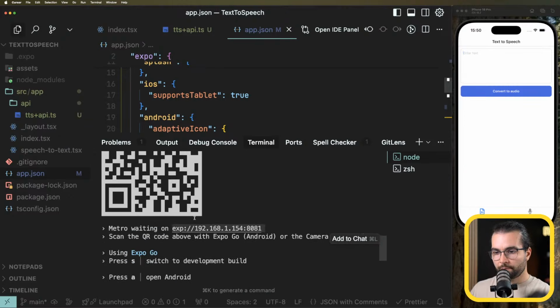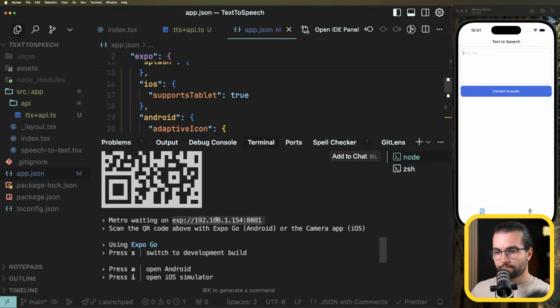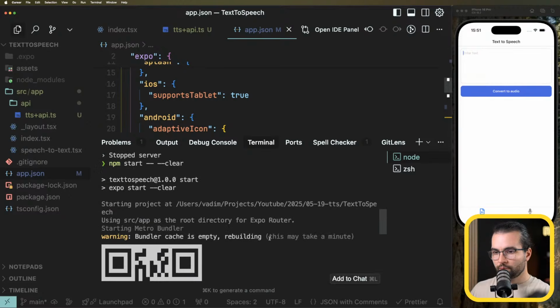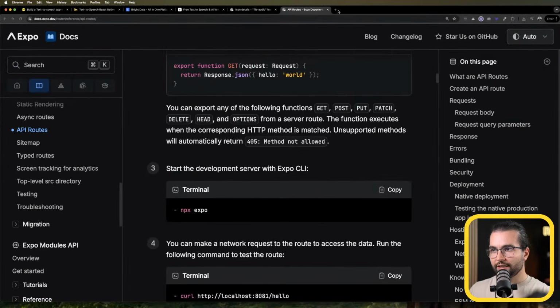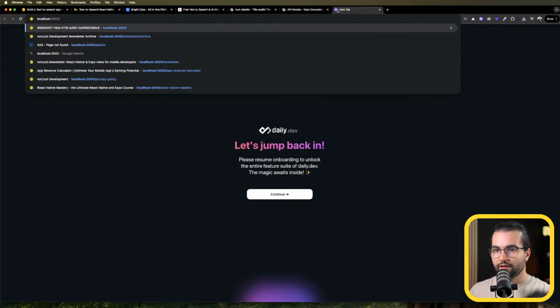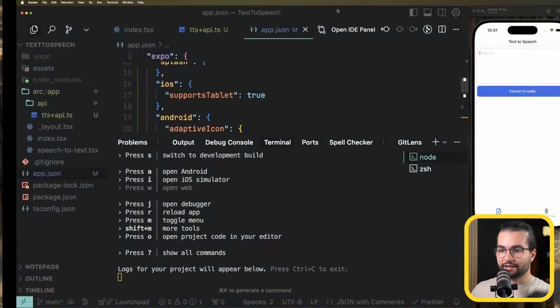Where is it? Well, I don't see it right now, but if I go in my browser and say localhost port 3000, then /api/tts, this site can't be reached.